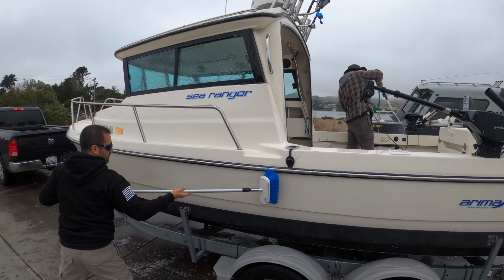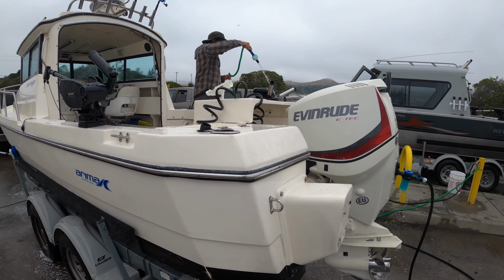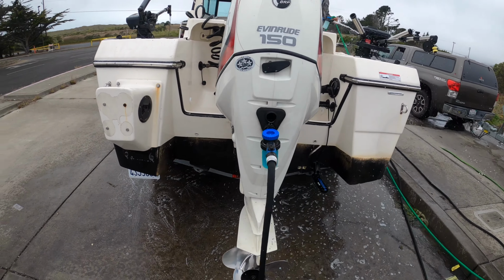Doing the final little rinse down and washing it. Gotta make sure she's clean.